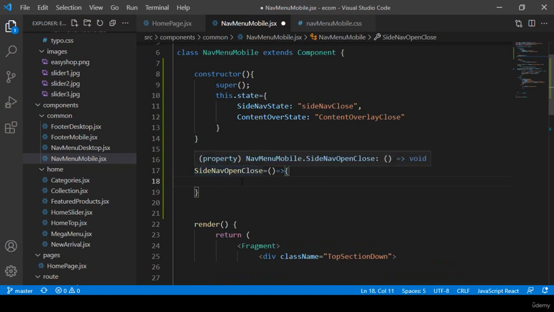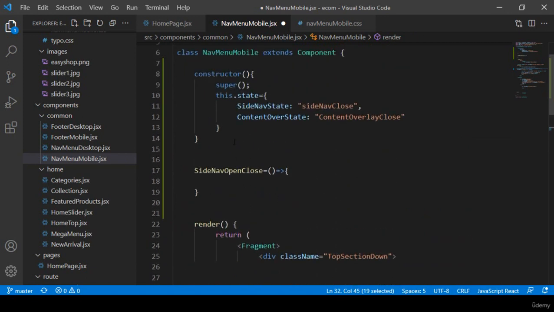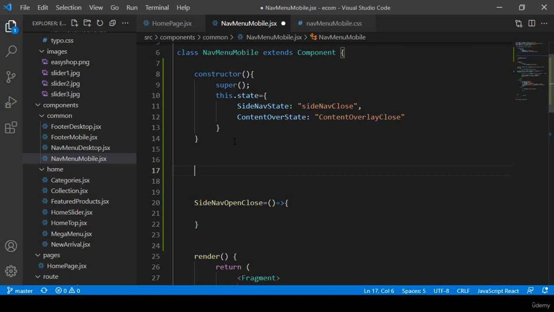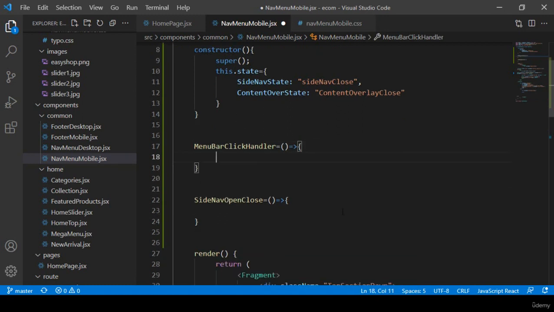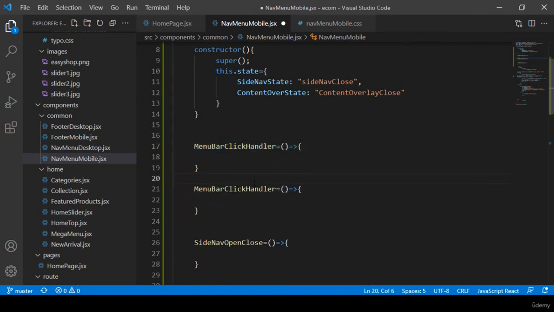And also we have to create another two methods. Here there is a menu bar click handler. When it is executed, what exactly will it do? There will actually be two actions, so we have to create two methods. I want to create one method as menu bar click handler, and also I declare an arrow function. So if you want to use that arrow function, it will be like this. I name it menu click handler, and also for the close we have to take another one. And I take another one for the overlay, right?